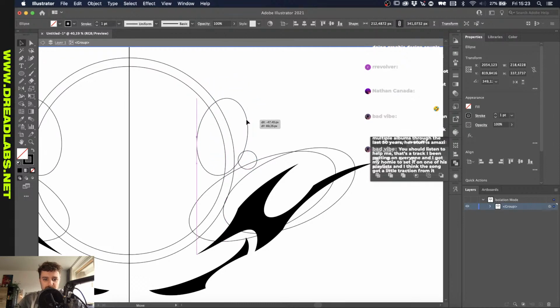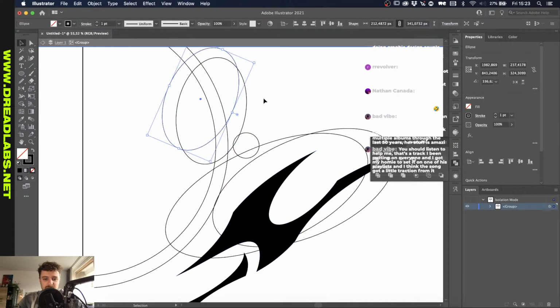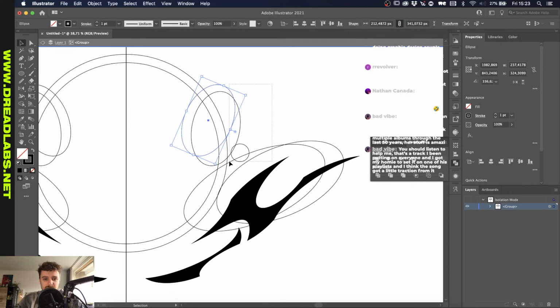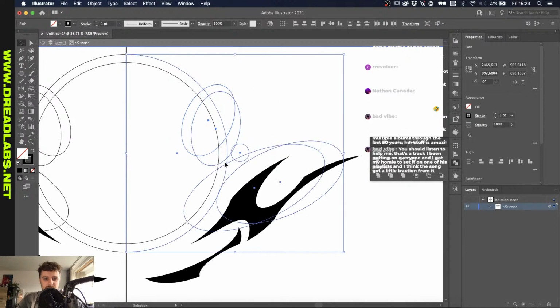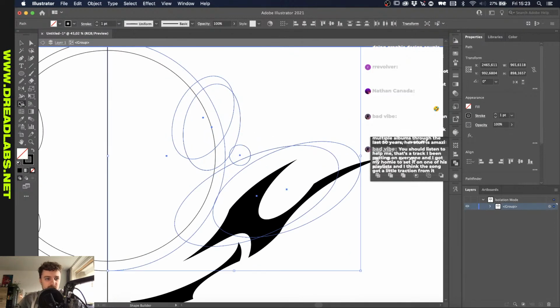Sorry, sometimes I get a little bit silent when I'm trying to focus. Okay, there's a lot of circles going on right now, so I'm just gonna see if I can build the shape properly.